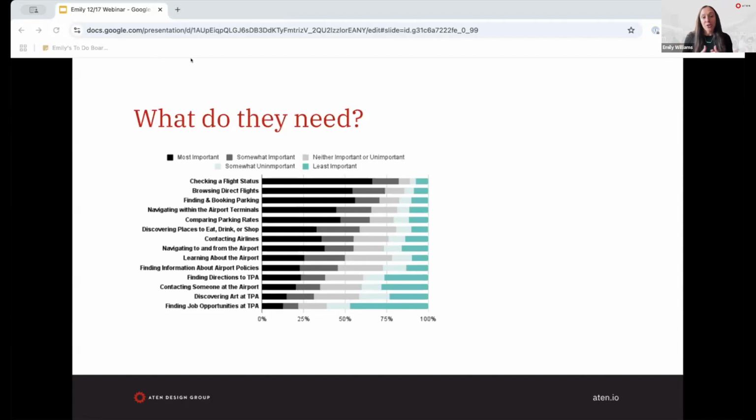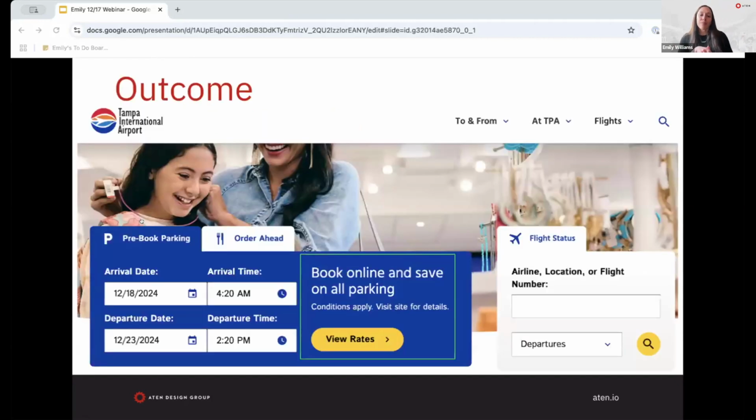And that may or may not be true depending on the airport, how robust the local public transport is, all of that kind of thing, right? But here we learned that was a big deal. And so what we can do then is something like this, where if we know that parking is a big deal, users have told us that parking is a big deal, we can put it front and center on the site. And that's exactly what we did. So now users, right when they go to the site, they can look at parking, they can view the rates, they can make reservations, and that's great.